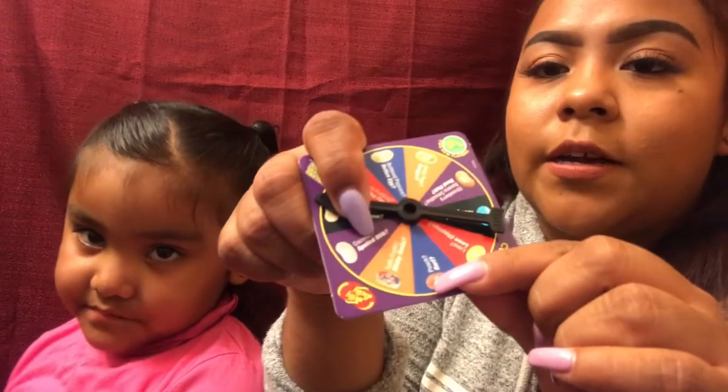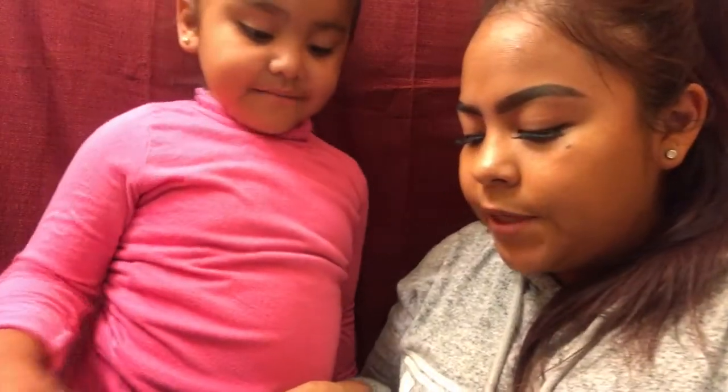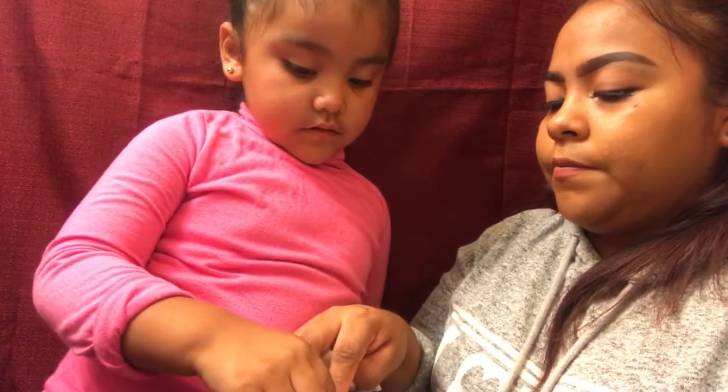Yay! So again, either I get the spoiled milk or the coconut. Okay, ready? Hopefully it's the coconut. I see coconut. I have bad luck. No, it's either again the Stinky Socks or the Tutti Frutti. So pick. You get to pick from these three only. This one. These three are the same. Pick one.